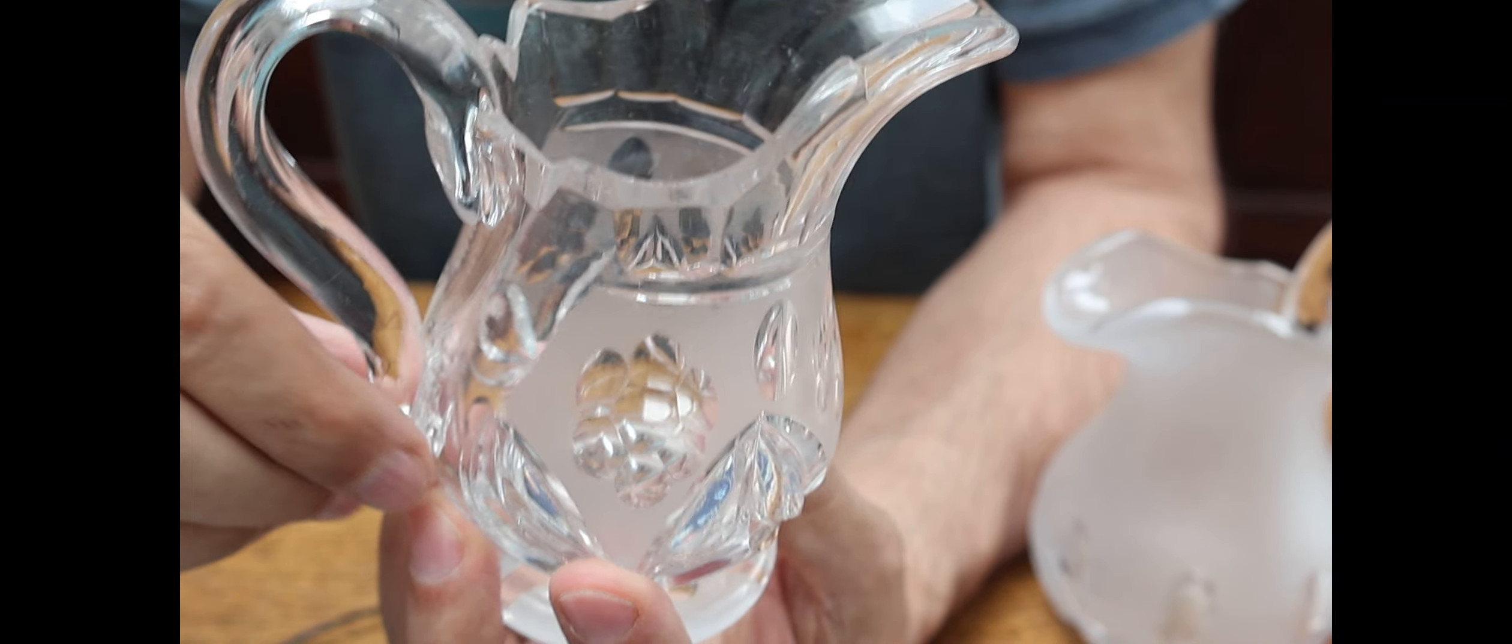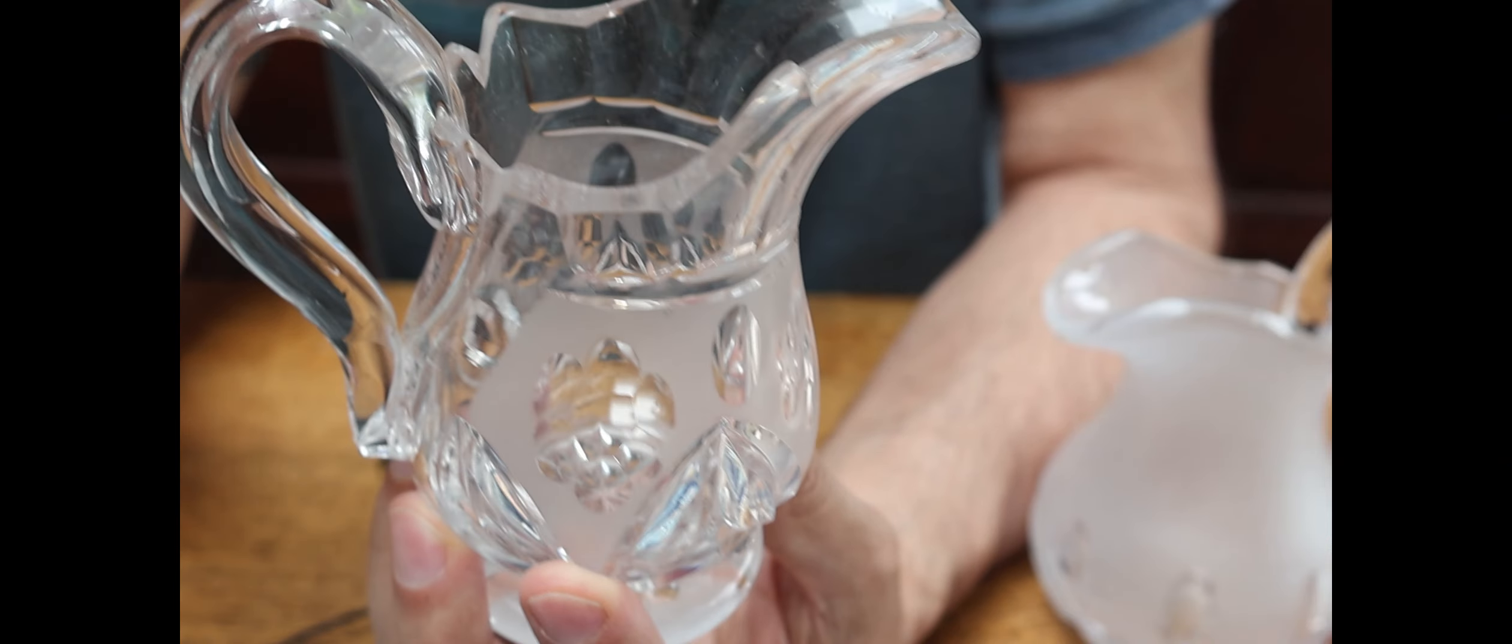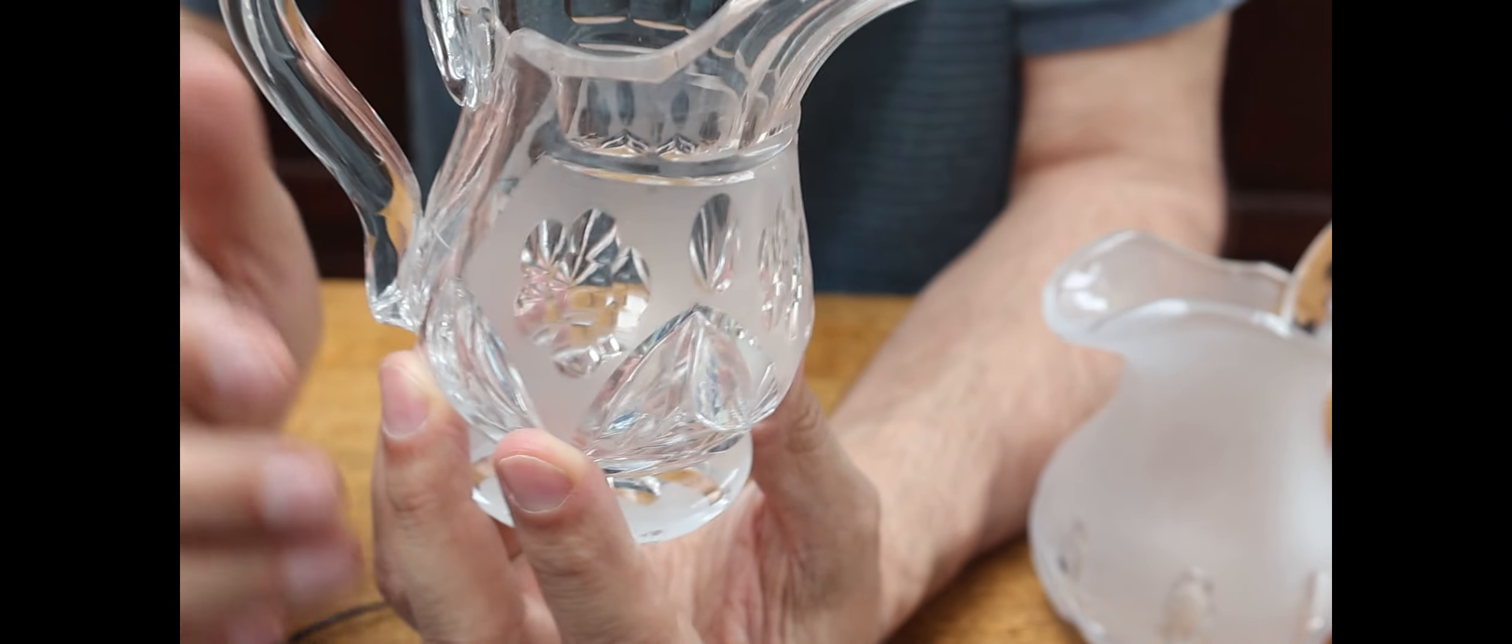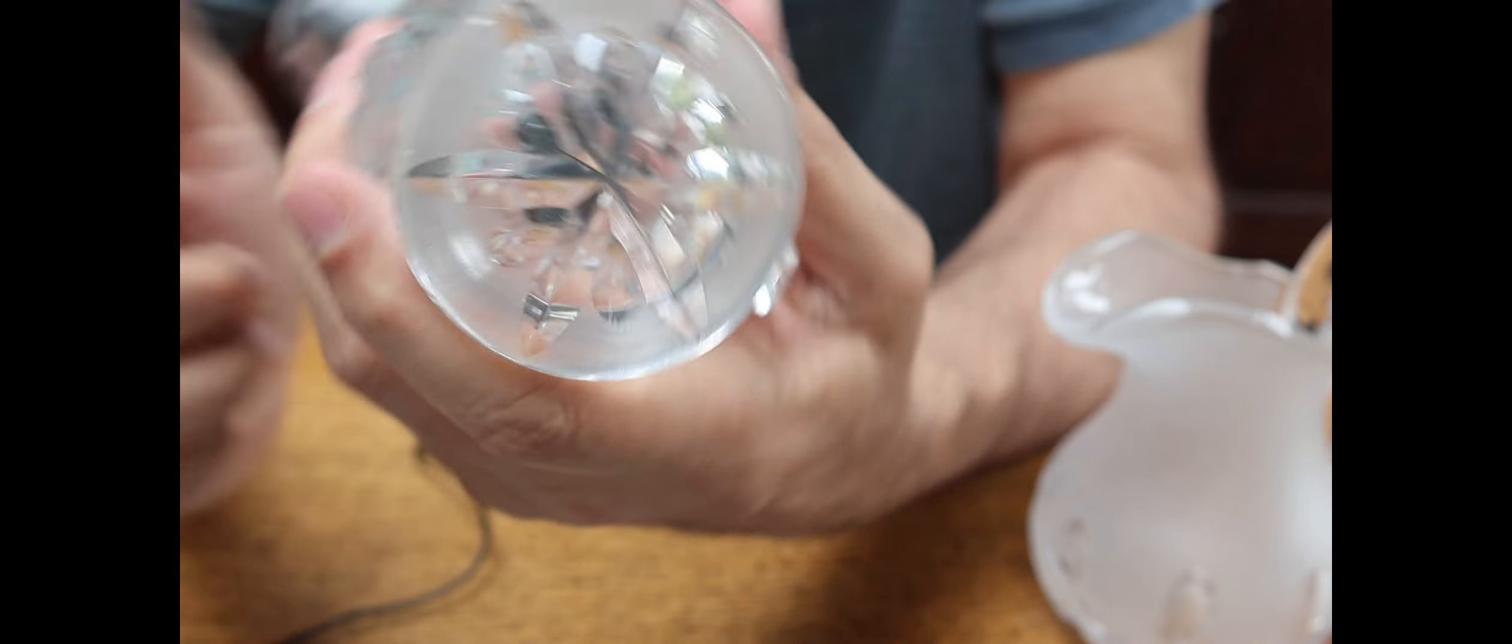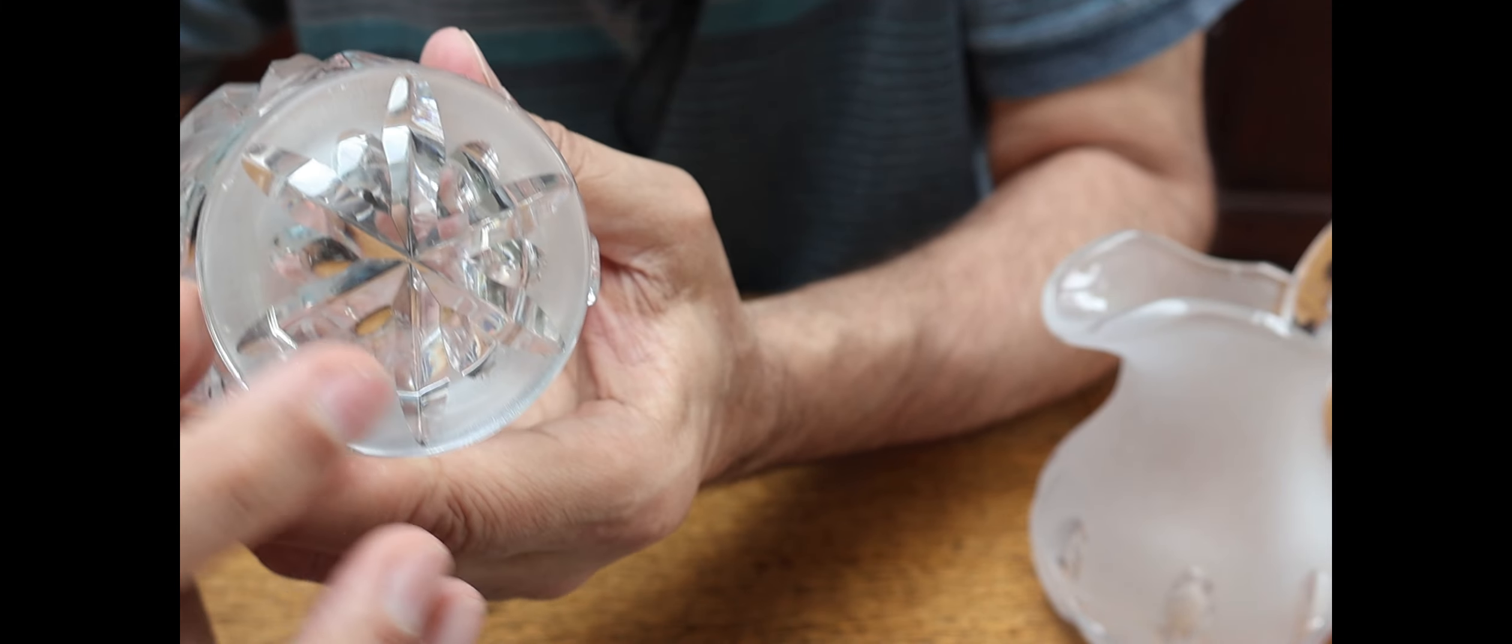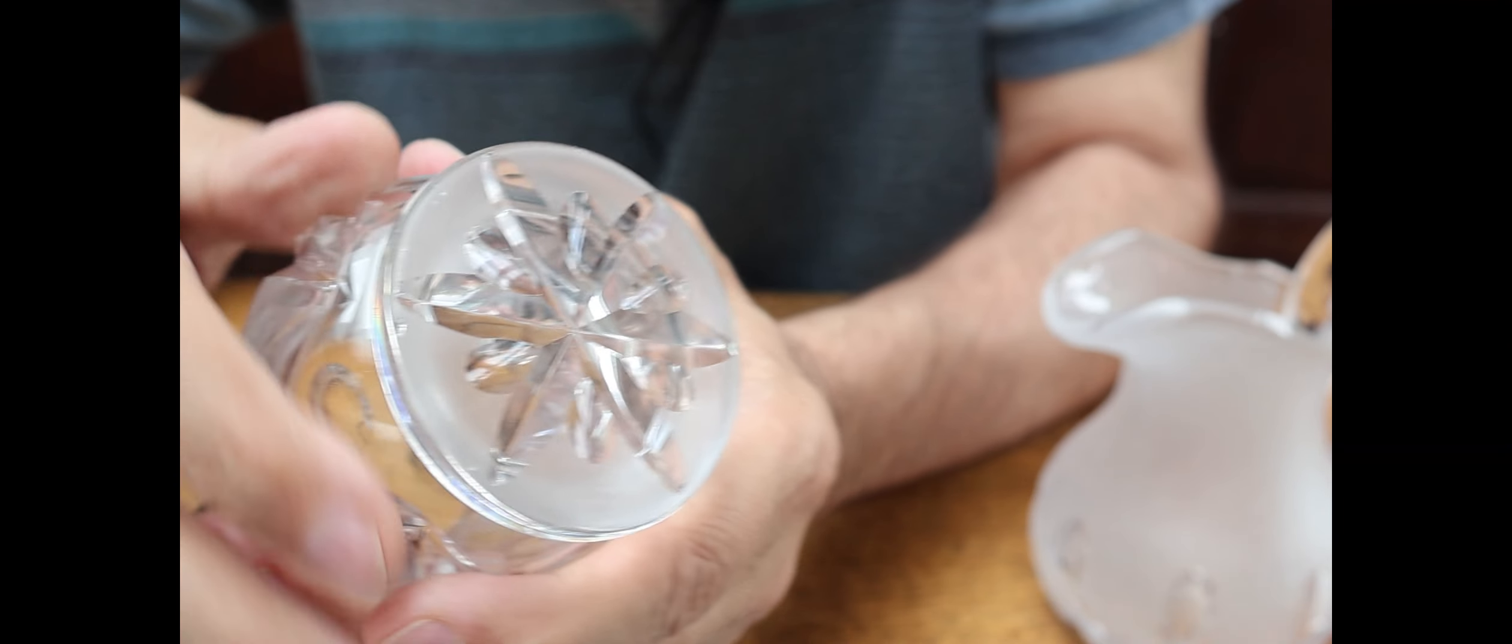During the 1870s they transition to jugs being made with the handles made from the bottom to the top. All the ones I have are top to bottom which kind of tells you I'm in the right time frame. It's also got a frosted base as well, so they've actually frosted the base because that's not wear and tear, that is frosting and then they've cut the star into it.